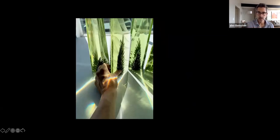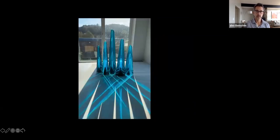So this was just a close-up detail. It's a little hard to see, but there's kind of a rainbow that shines, and this is just me holding one. So now I'm part of the art, my hand there. So this is a blue one.